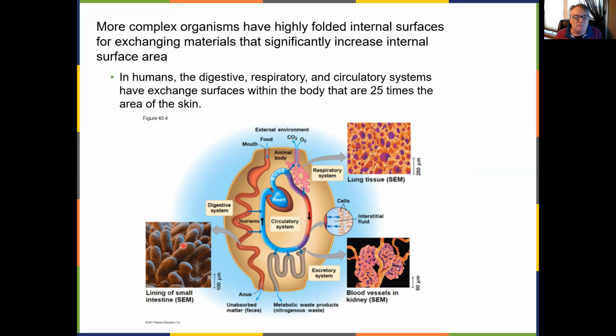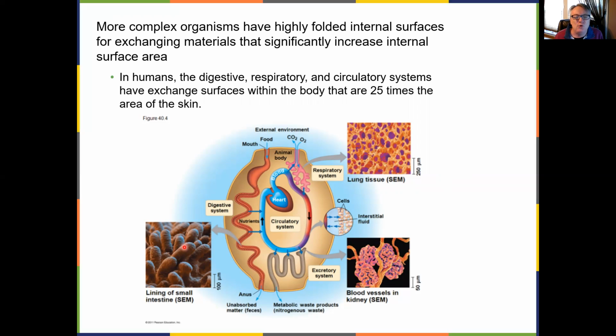These are much smaller than cells. These are called microvilli. These are structures on the surface of individual cells. So instead of simply having flat cell surfaces, the cells that line your small intestine have enormous numbers of these small hills, these small outcroppings that greatly increase the surface area. So there's more space for absorption to occur.